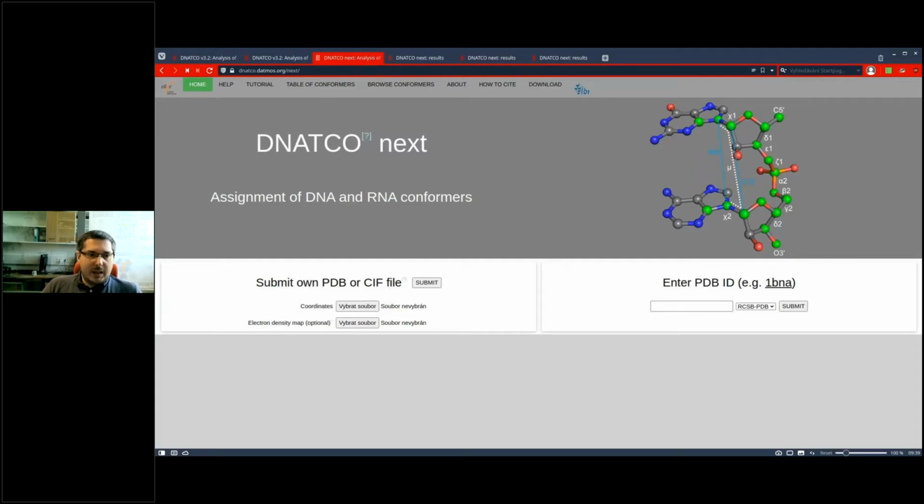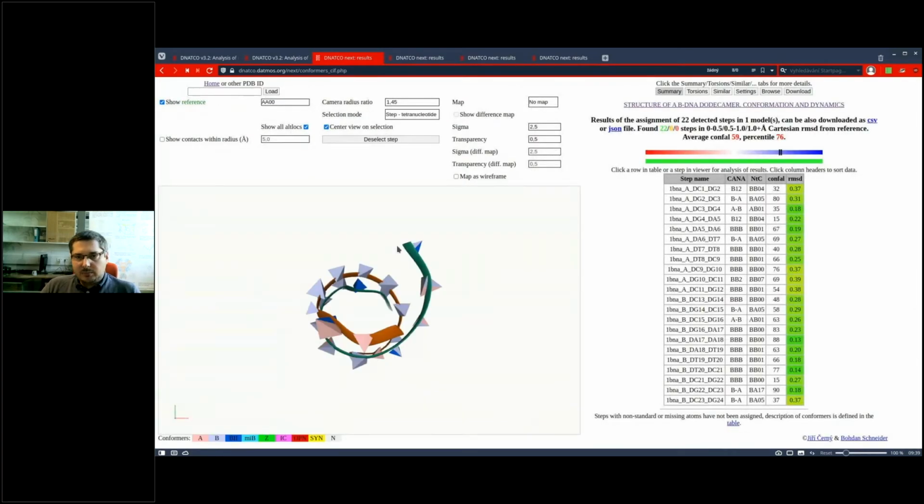So it's not a big surprise that we are also now using Mol* for the graphical representation of the results. The necessary extension of Mol* was developed mostly by my postdoc Michal Malý, who obviously discussed that with David and Alex, the main authors of Mol*. So if we enter a PDB ID, or in this case simply click the example 1DNA, it will show us the result page, which contains quite a lot of information.